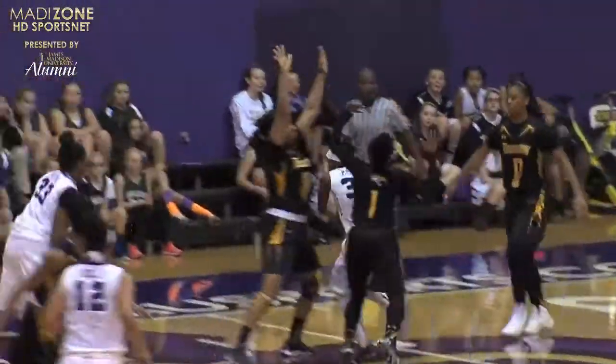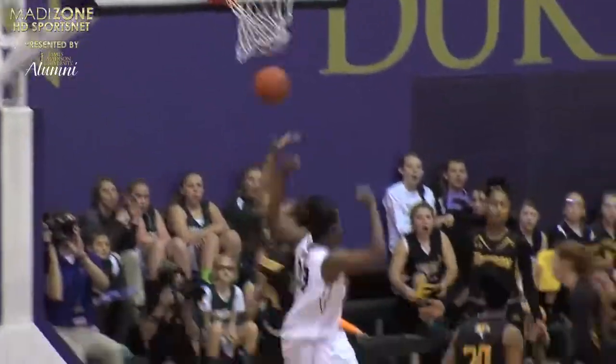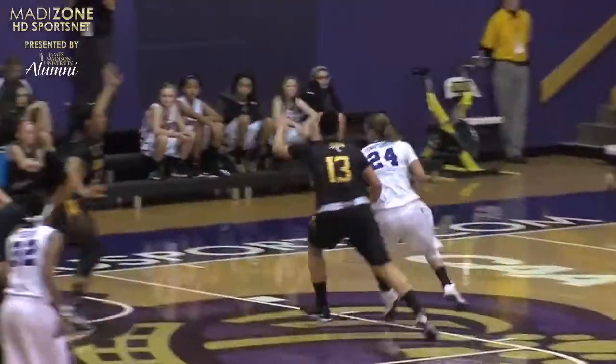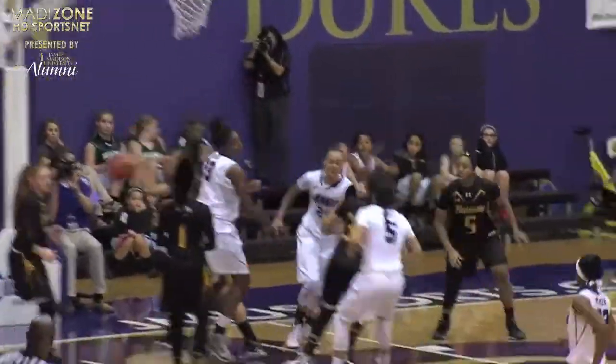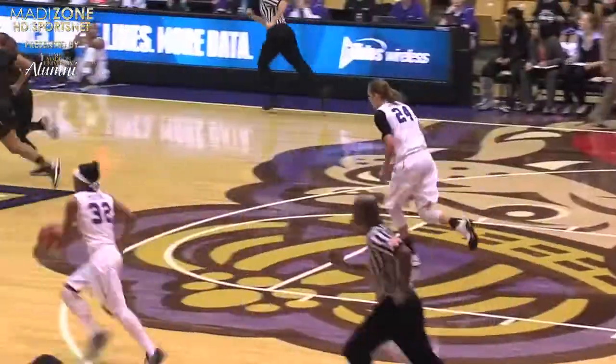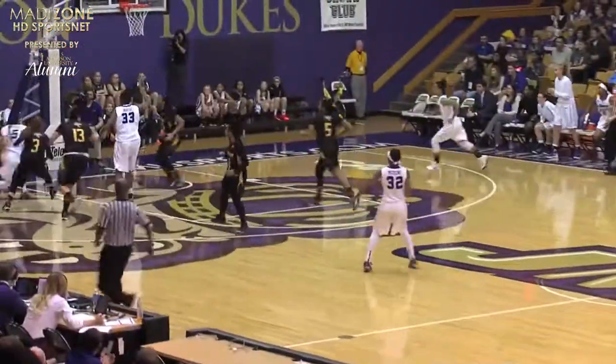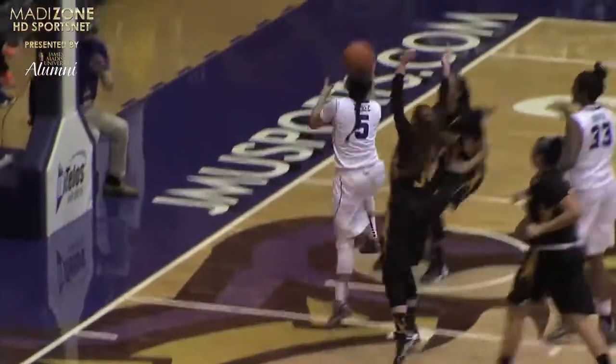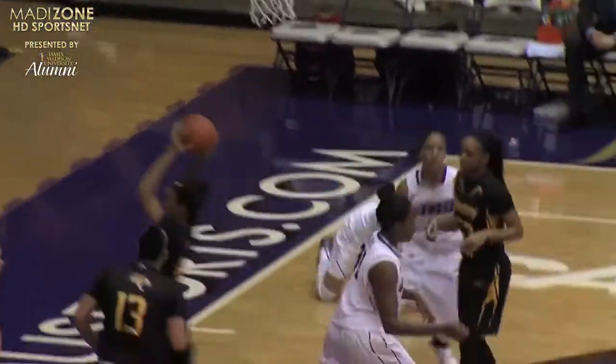Jiggetts hands off to Mickens. Mickens at the keyhole now penetrates right, scoops it off — Okafor layup is good! Directing traffic, brings Guathme at the top, gives her the ball, she'll drive right — off the glass, it's good over Albertson. Hands it off to Mickens. Here come the Dukes quickly in the front court — Perez explodes to the left, layup good! Mickens going to drive left, the scoop on the rim and it rolls off.